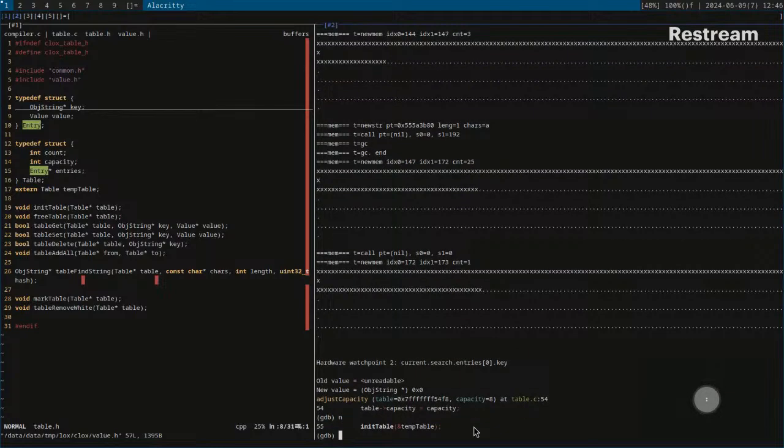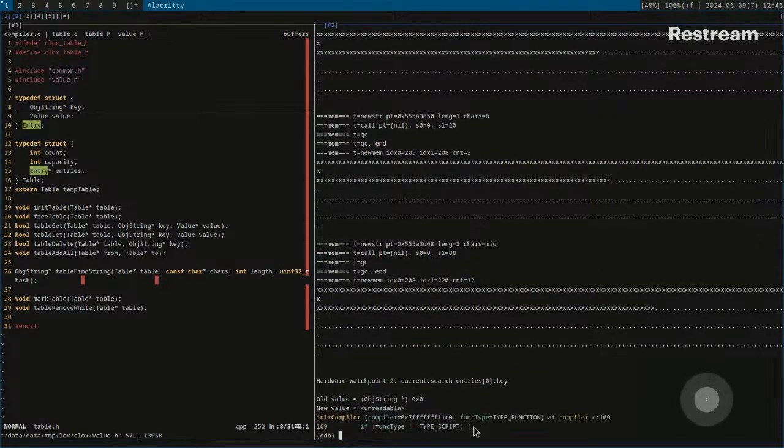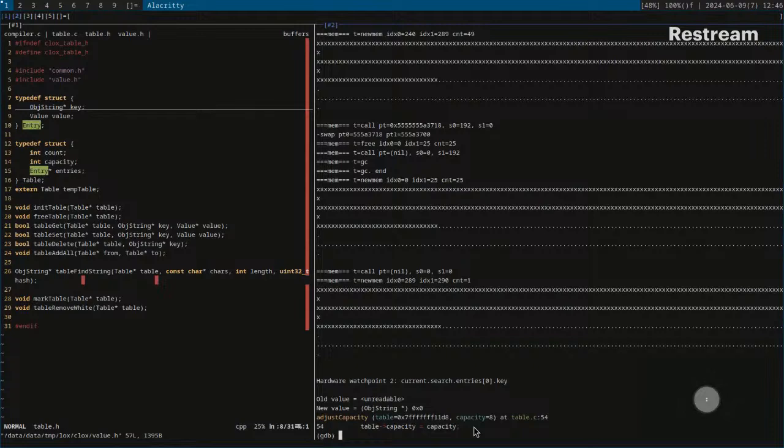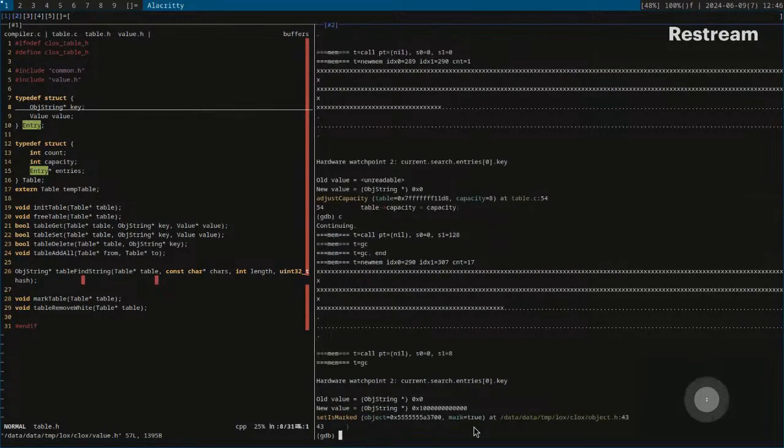Next. Okay, now my continue. I've set it from something. Okay, so I changed a different compiler object. I set it, and now it's changed. Set is marked, right?